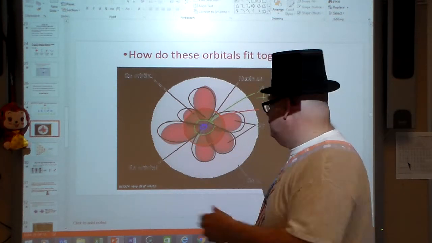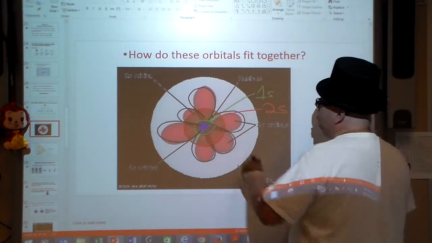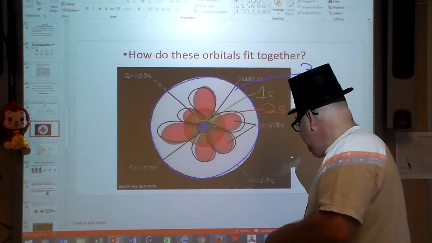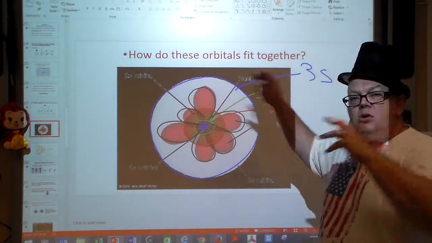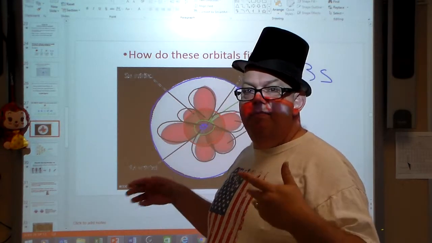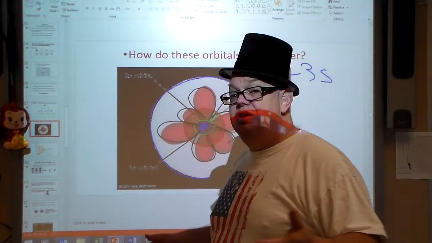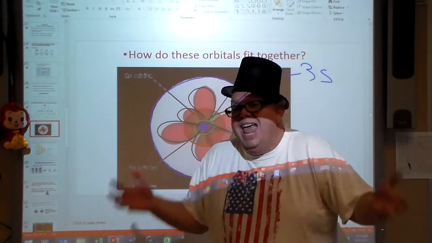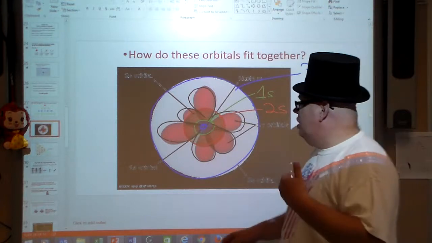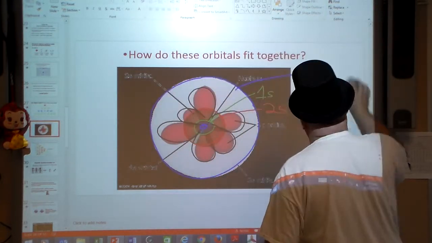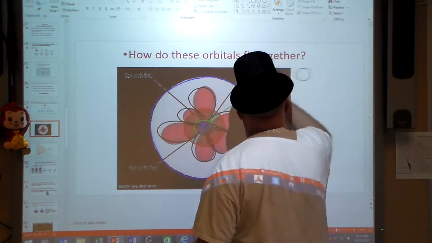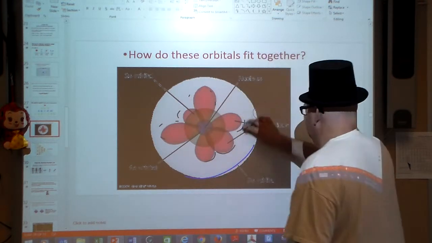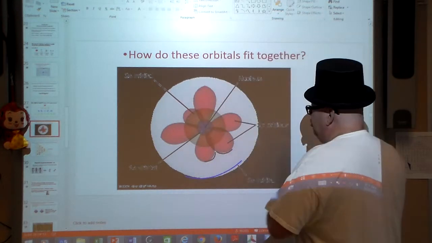Remember, these are regions where electrons are most likely to be found. Now, the noodle baker is that all this is inside the 3s. These are inside of each other. And you're sitting there thinking, but wait a minute, you've got electrons running around loose in there. Right, not that many, but yes. How is it that they don't crash into each other? The space is huge. Remember from our last chapter, an atom is mostly empty space. So the chances of electrons smashing into each other, it's really not happening. But that's what's going on. And it's absolutely amazing. It's a testament to God's creative capabilities, how He ended up putting all this together.